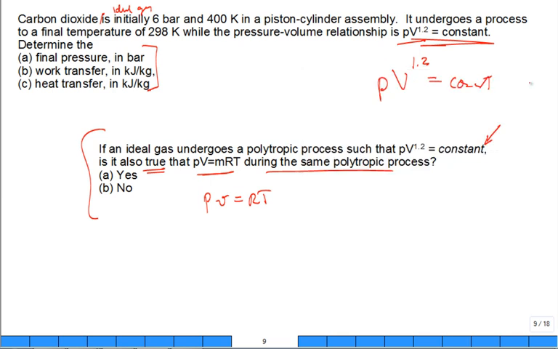All right. So a lot of times you have a polytropic process, and then sometimes it's carbon dioxide or other ideal gases undergoing a polytropic process. You can have steam, which is not an ideal gas, undergoing a polytropic process. But sometimes you have a polytropic process described by that equation, and it's an ideal gas. And somehow, every now and then students will say, well, that must trump the other one. If this is true, then this can't be true. No, they can both be true. They can both be true. It can always be an ideal gas, and it can also undergo a polytropic process. So the answer is A.